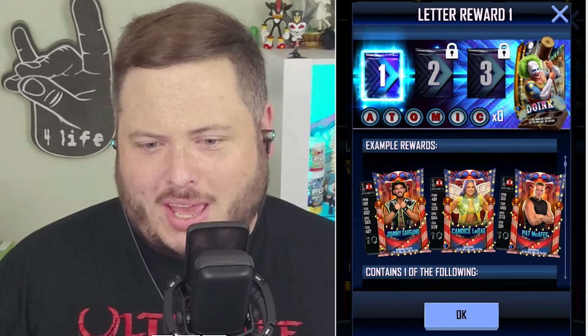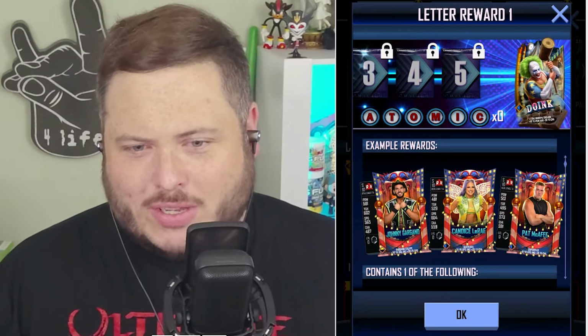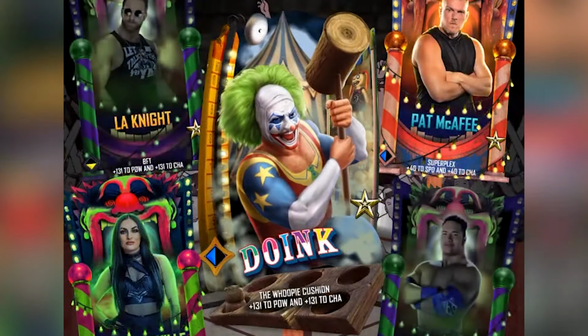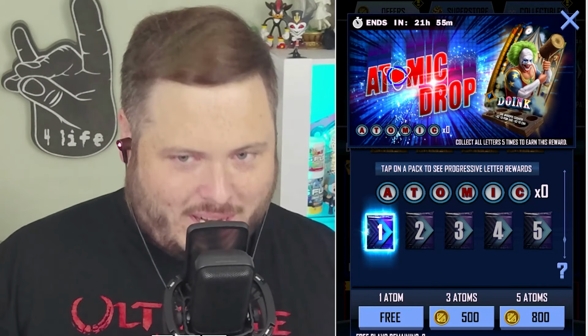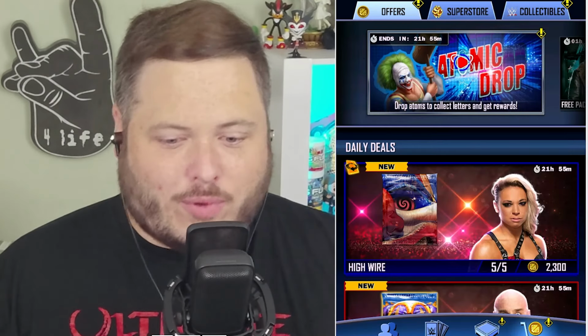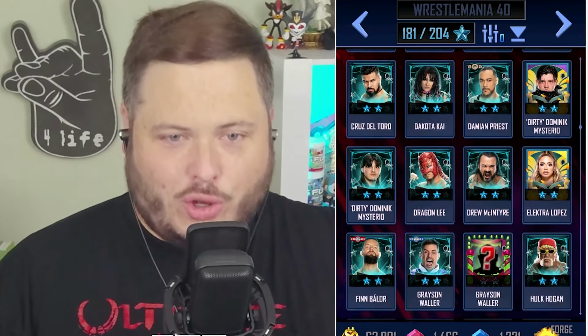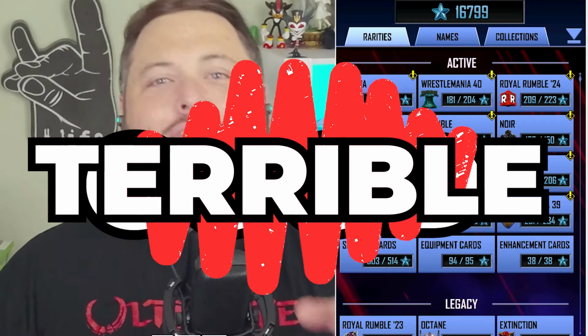And apparently, if you get all the individual packs up to 5, you then get the Doink the Clown, which is a special card. There are a bunch of new cards in this. If you haven't seen them yet, there's some really good ones in this. Some, unfortunately, are a little bit spoiled by what tier they're in. WrestleMania 40 tier, I'm looking at you. They look horrid. Who told them that the green looks good? It doesn't look good. It looks terrible.